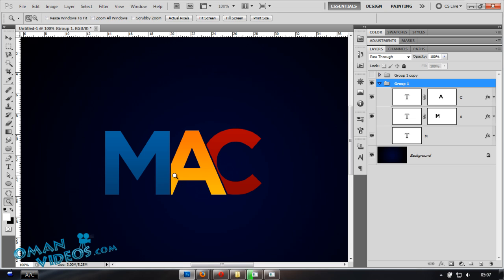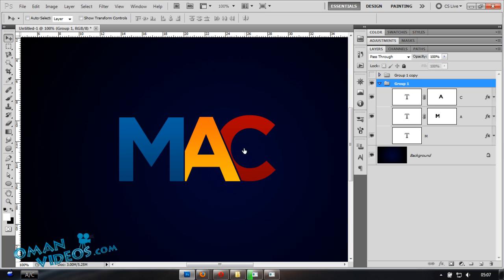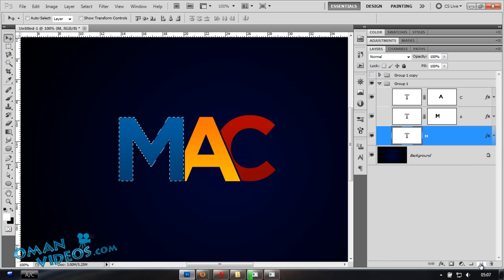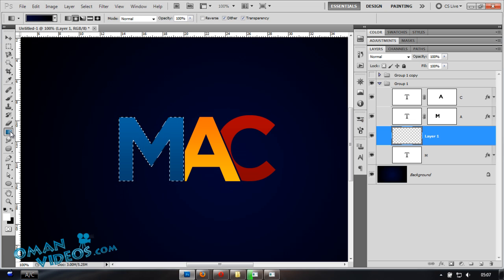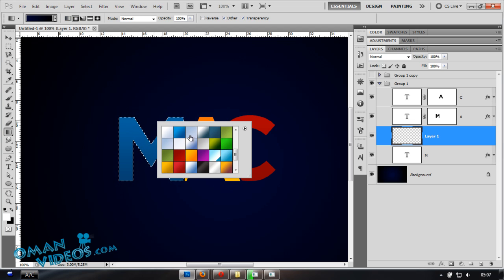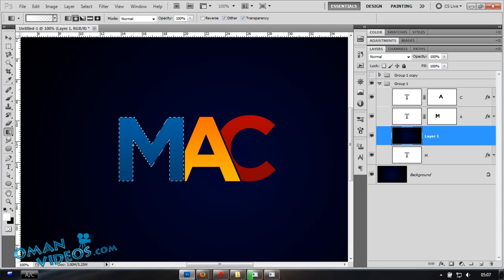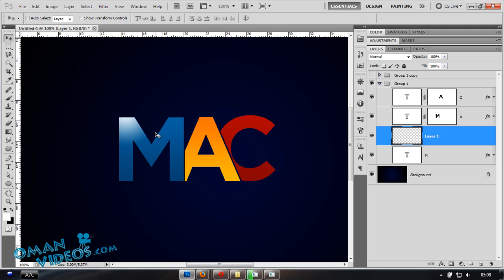You could do that. Many things you could do more is like control click on your M, and I'm gonna make a new layer right above the M. Let it be above the M and go back to my radial. Let's take a radial and I'm gonna select white to transparency. Just click and drag in here. There you go. And I'm gonna deselect that, control D to deselect that.